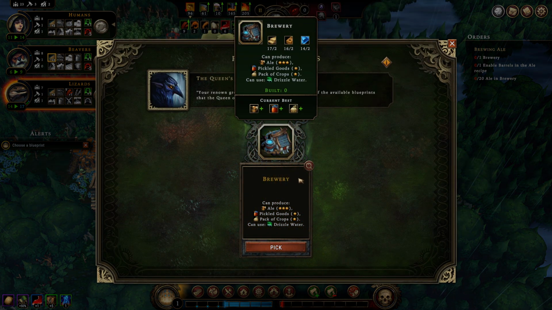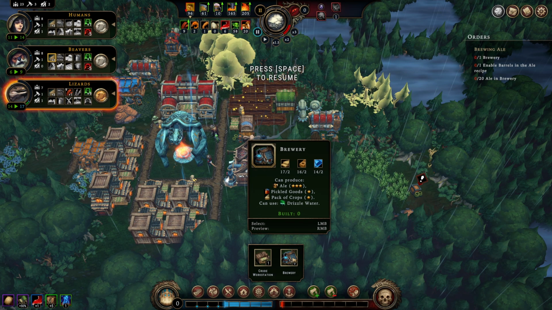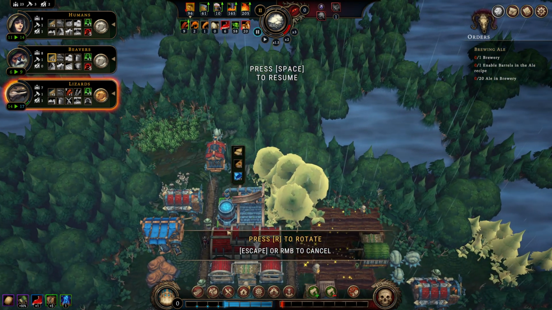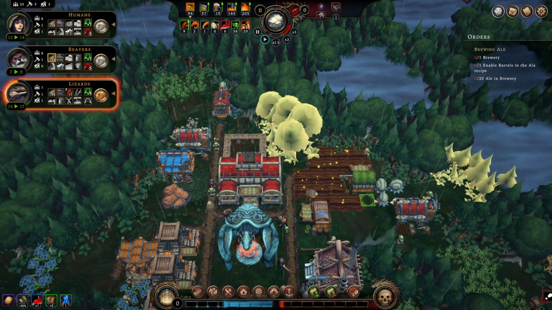Now we unlock the brewery. The brewery can make ale, pickled goods and a pack of crops. So let's take a look. And let's build the brewery. Oh, we can build it next to our warehouse. Let's build it there.